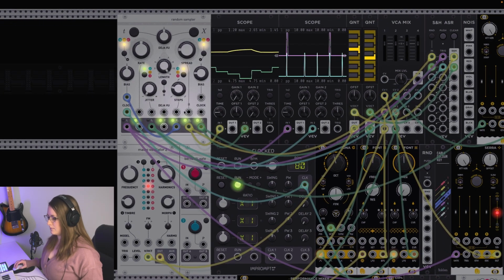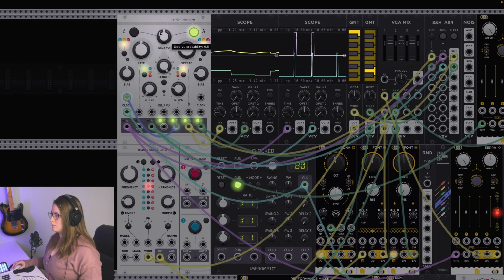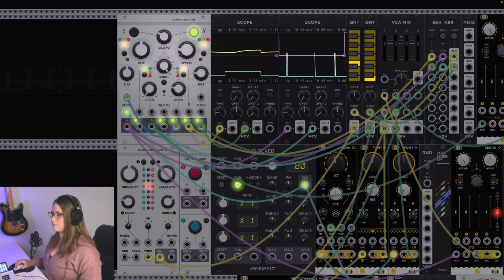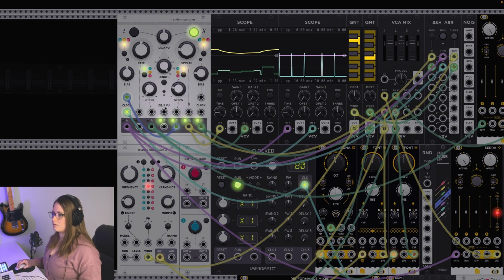Okay. Now I'm modulating the bias here, but what else do I want to modulate? I might put Deja Vu on. Maybe for the notes. And move it into this range where it's basically looped, but it'll be introducing a little bit of randomness. You can also modulate Deja Vu, so it would go from full randomness to fully looped and then randomly selecting within the loop. So maybe I'll try doing that.